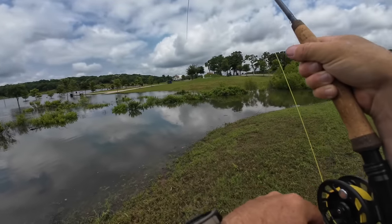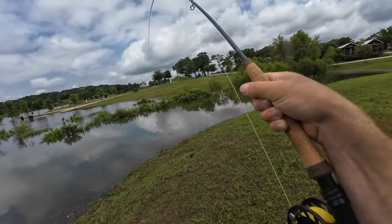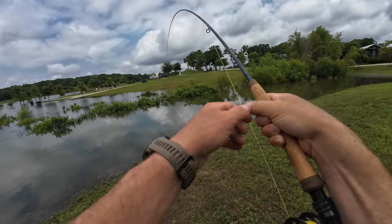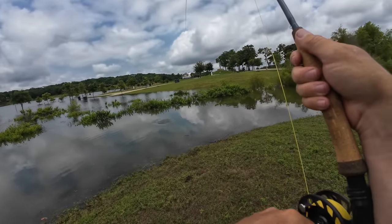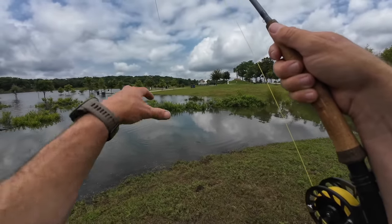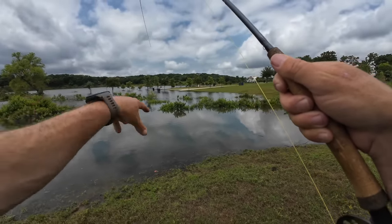Sucker's fighting hard. I've caught these on rod and reel before with bread, but never a fly pole, and they always fight so hard. But never on a fly rig. So smart. Come on, baby. Let's do this. There was another small one that was just feeding like crazy in the leaves, and he just spooked on me. This guy was in the dirt, which I think is good because my fly was in the mud, just kind of kicking it up.